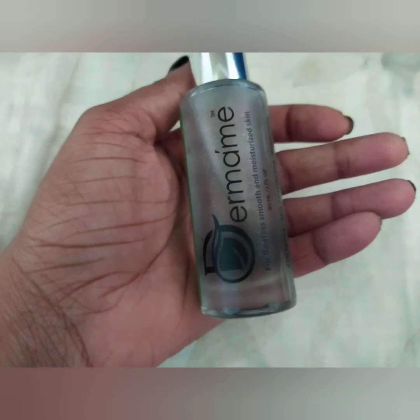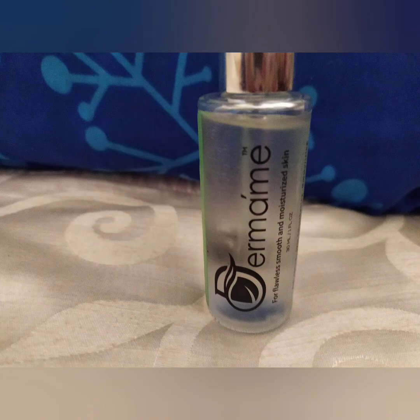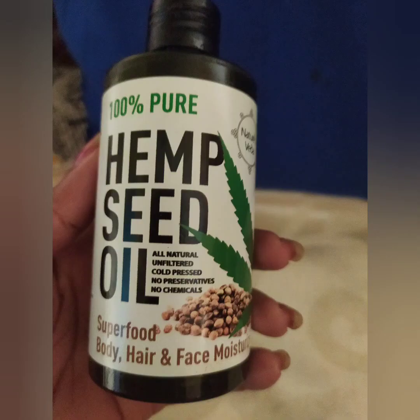Now coming to the oils which are very balanced and suited for almost all skin types. These are squalane oil, which everyone can use because it is similar to our sebum. Grapeseed oil is high in linoleic acid, reduces inflammation and redness, and does not clog the pores. Next is hemp seed oil, which is 0 in comedogenic rating. It softens the skin and has an ideal balance of omega-6 and omega-9.